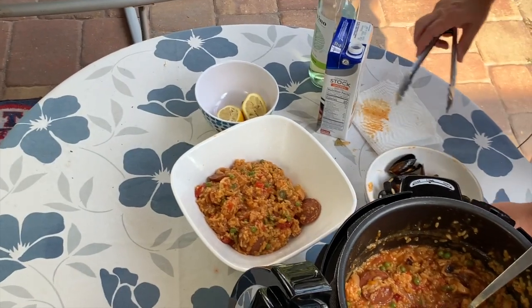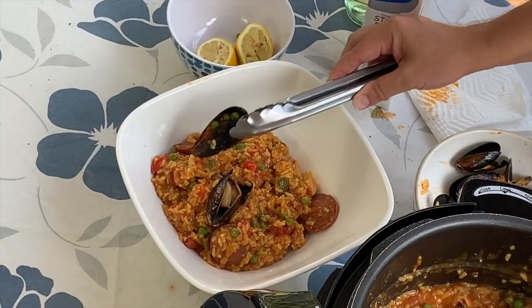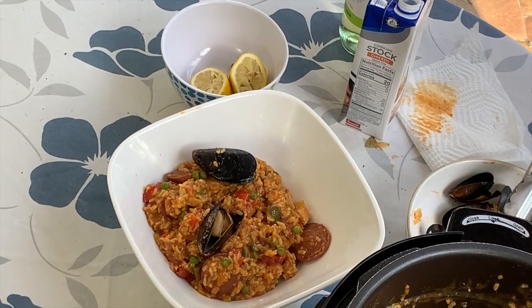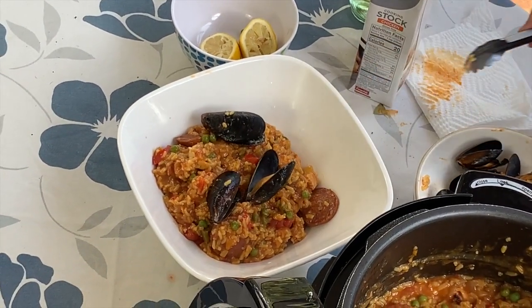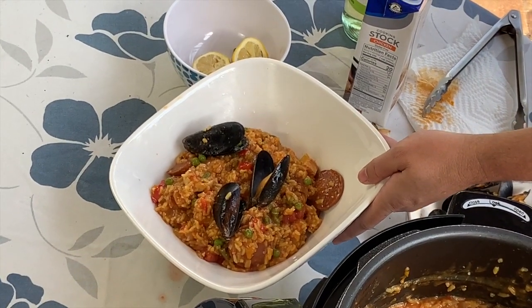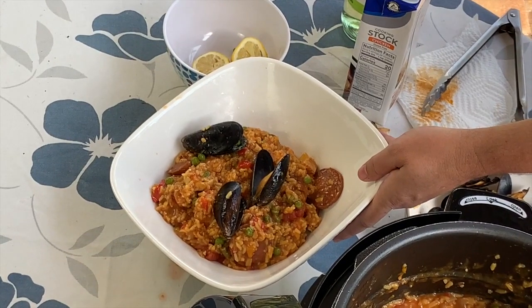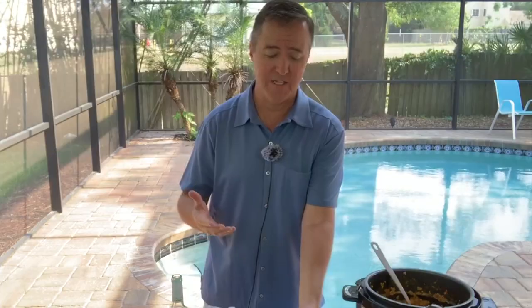We are going to take the mussels, drop a few on top. If you're plating individual plates, put a few nice open mussels on there. There you have it, folks. Just a quick, easy, very tasty paella dish. 30 minutes, you're gonna look like a Spanish rock star.